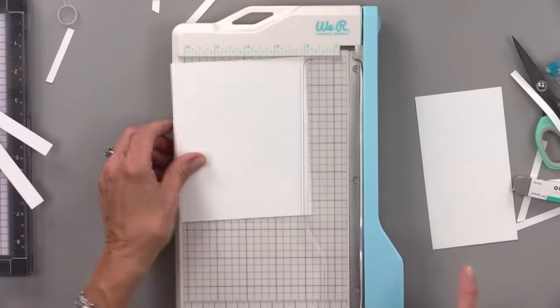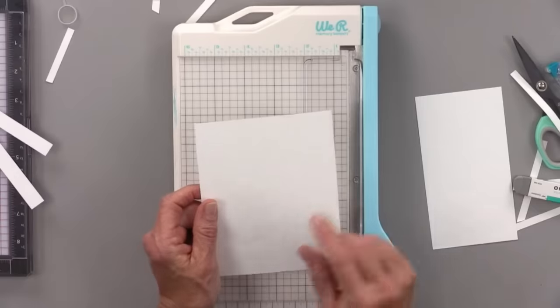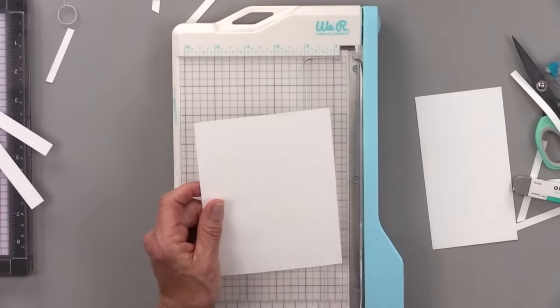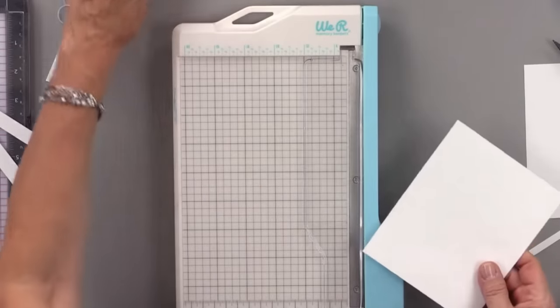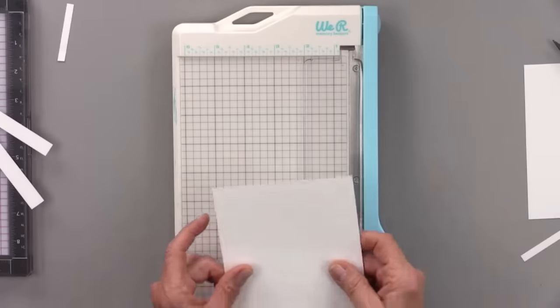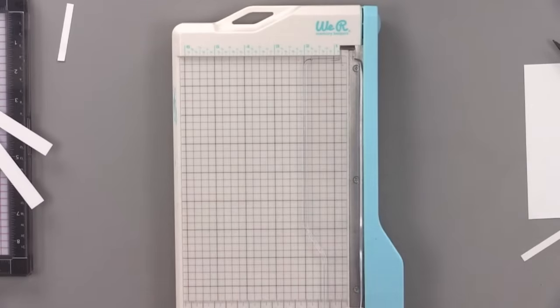Amy, I've tried cutting another frame out. It's very hard to nail it in exactly the same spot. I guess you could, you know what we could do? Instead of trying to nail it, why don't we just cut a much bigger piece like this and we'll cut it out and then we'll just line it up. Yeah, okay, we'll try that.